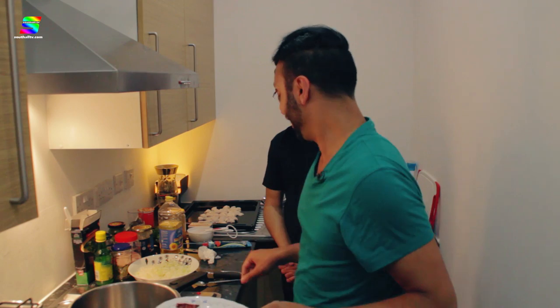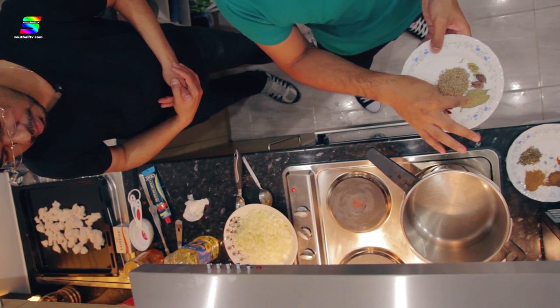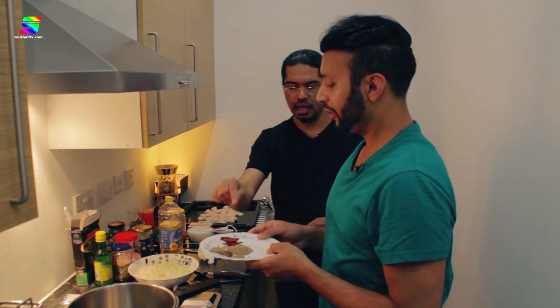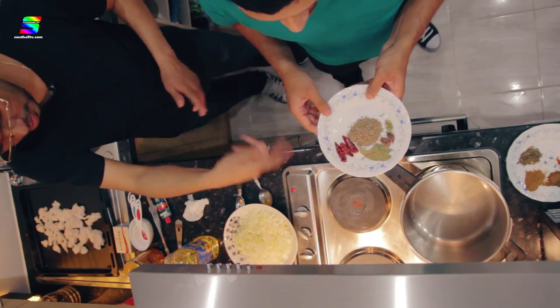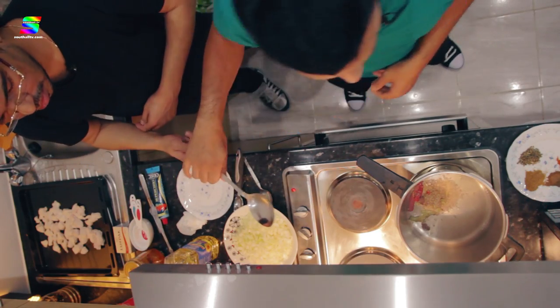Let's heat up a little oil for the butter chicken. It's butter chicken, so there's going to be plenty of butter. We need to make sure this is very hot. Just to go through the ingredients: we've got two types of cardamom — green and black — a couple of bay leaves, dried red chilli, and cumin seeds. You can get two types of dried red chillies — round ones and flat ones. Flat ones are better because the round ones have too many seeds.